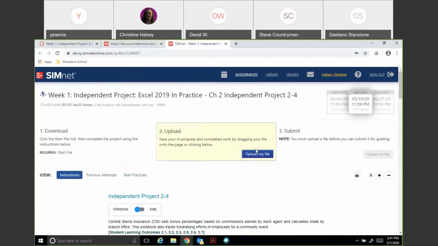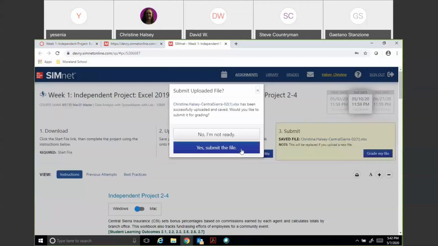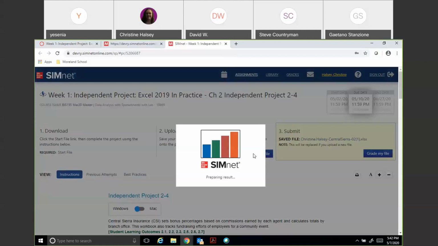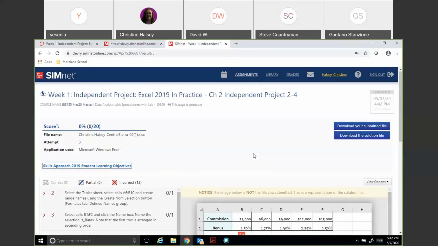And do number 2. I'm going to upload my file. Three opportunities to upload your file to get a 100. If you've done it twice and you don't know what you're doing wrong, then please contact me so I can help you before you submit it that third time.